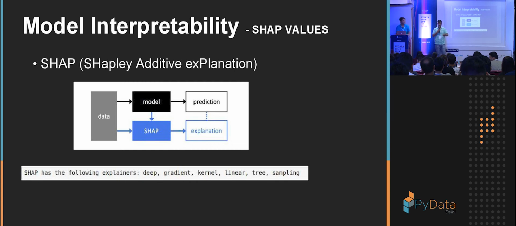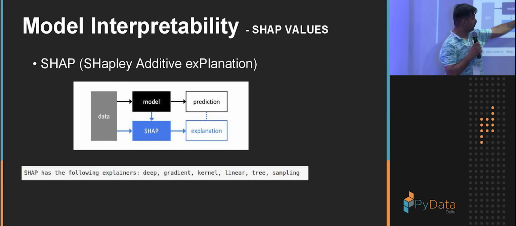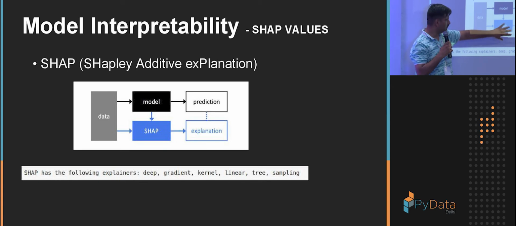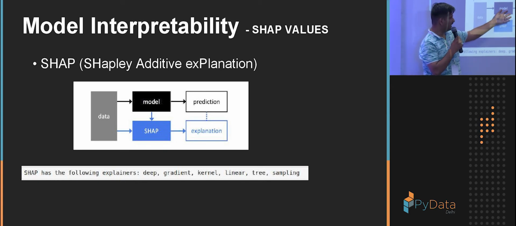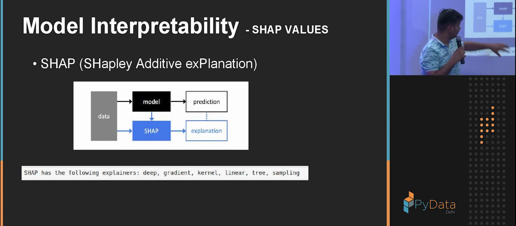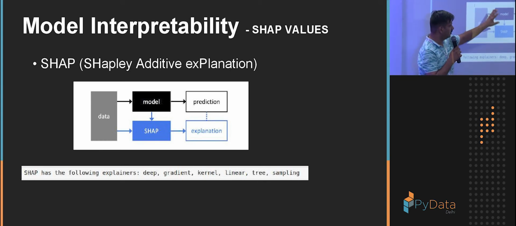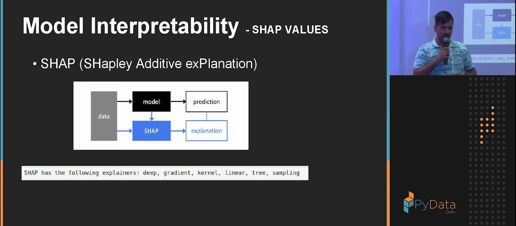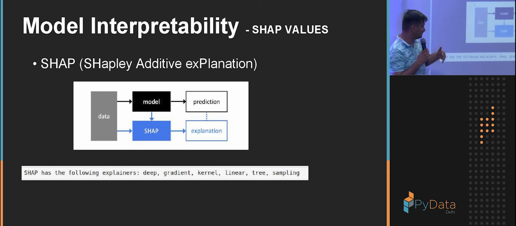So we have some ways to sort this out. One is Shapley values. You have the data, you build your machine learning model, you do the prediction, right? This also is a machine learning model, but this is a complex model. It uses this data and this model to build an interpretable model, using the current model and the current data. When you give the prediction, you can use this Shapley model to interpret your results. Whatever complex model you have made, ensemble and all, it will assist you with some interpretation also.